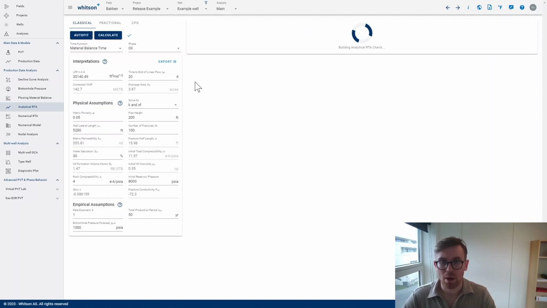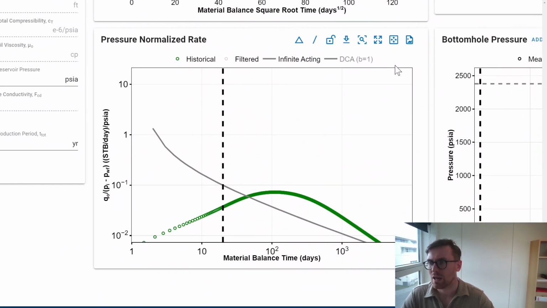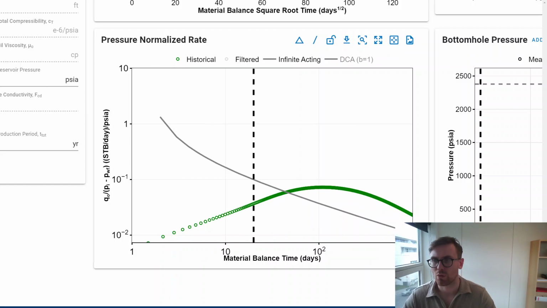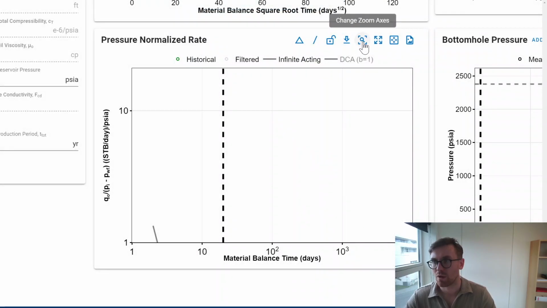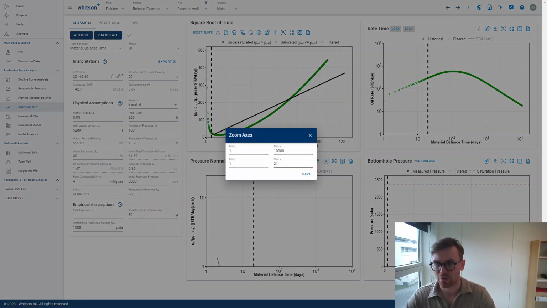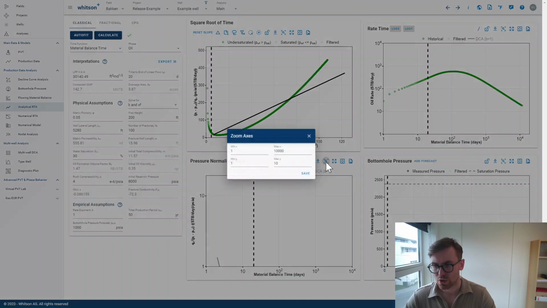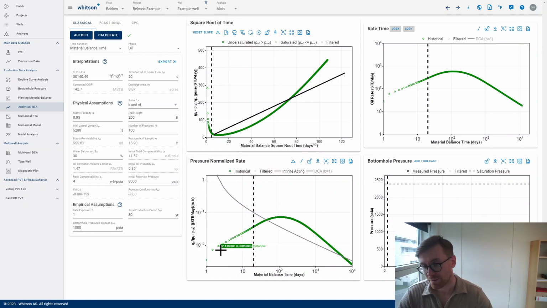In the different plots now, in every single plot, you should have a new option up to the right related to zoom. So everybody knows that, let's say I'm dealing with this pressure normalized rate plot right here, and I'd like to change the max part of the axis. I can just click here and click 10. I can also go out here and make this, let's say, 1,000. I can do that already. But another way of doing it would be to click that plot or the button up here. You can say, instead of making this 1,000 and 1,000, I'd like to put this to a max of 10, etc. So you can just use this functionality if you think that makes more sense for you.